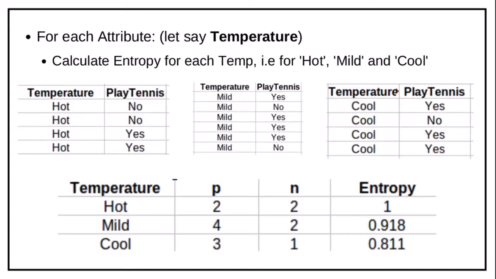Now the next attribute which we have is temperature. Again, the temperature has 3 values, that is hot, mild and cool. So for hot we have one table, then for mild, and then for cool. Again similarly, for hot, the number of positive examples is 2, the number of negative examples is 2, and the entropy will be 1. As I have said, whenever the number of positive and negative examples are the same, then the entropy is equal to 1. Similarly for mild we have 4 positive examples and 2 negative examples, so the entropy is 0.918. And similarly for cool we have 3 positive examples and 1 negative example, and the entropy is 0.811. You can calculate the entropy simply by substituting the values in the formula.